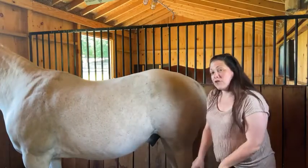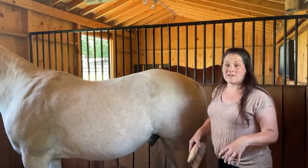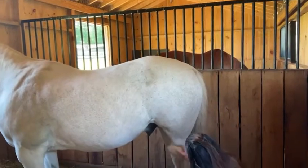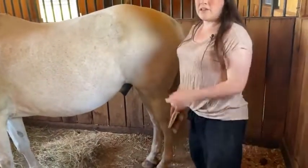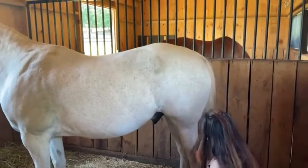You never sit down on the ground, because if you have to pop back up for any reason, if you're sitting, you can't do that as fast as you would if you were kneeling. That's why if I'm down here doing his legs, my head's facing this way, but I can easily pop up if I need to. So you never sit on the ground. Okay. It's good to know.